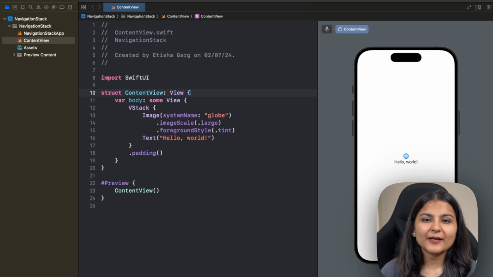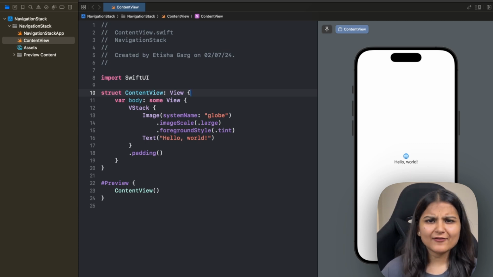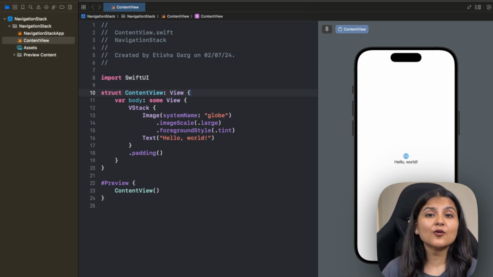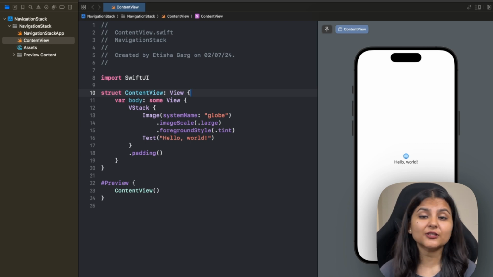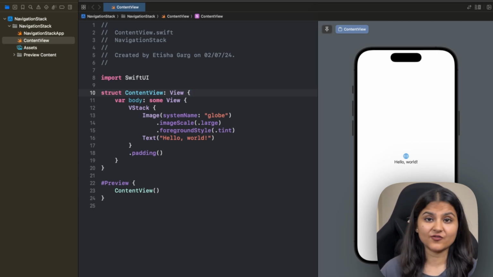Before jumping into implementation, let's first understand what exactly is a navigation stack. So just like NavigationView, NavigationStack is also a SwiftUI view that is used to show a stack of views over a root view. So with NavigationStack, when the user navigates from one view to another in your app, the new view gets added on top of the stack, and the topmost view is the one that is shown on the screen. And when the user clicks on the back button or any of the swipe gesture, the topmost view from the stack is removed. And the root view always stays at the bottom and cannot be removed.